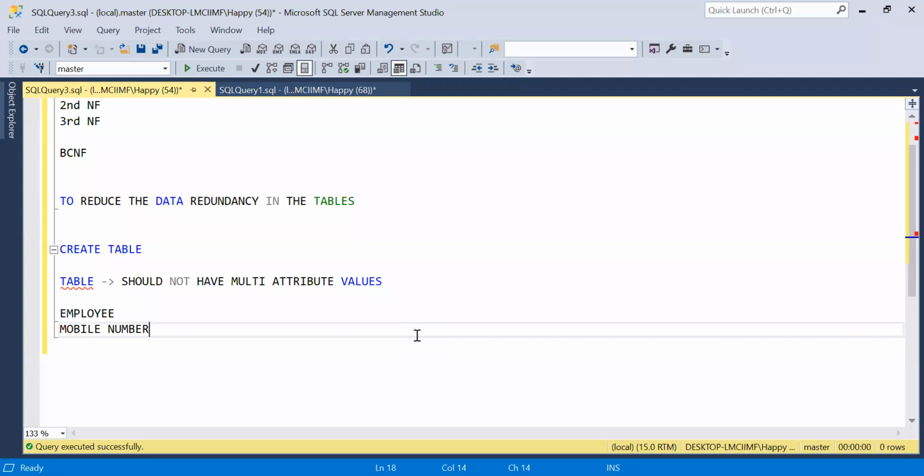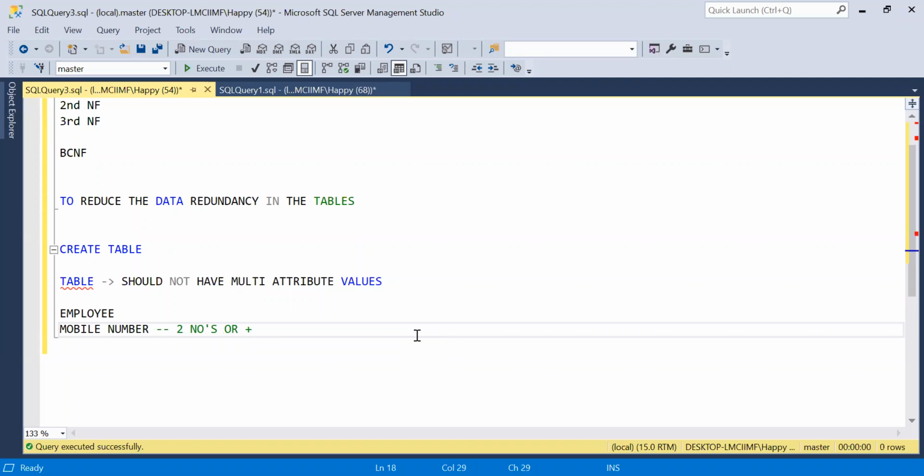Mobile number is one of the columns that I have in my database table. And as you may have noticed, every other employee has literally two mobile numbers, or even more sometimes.